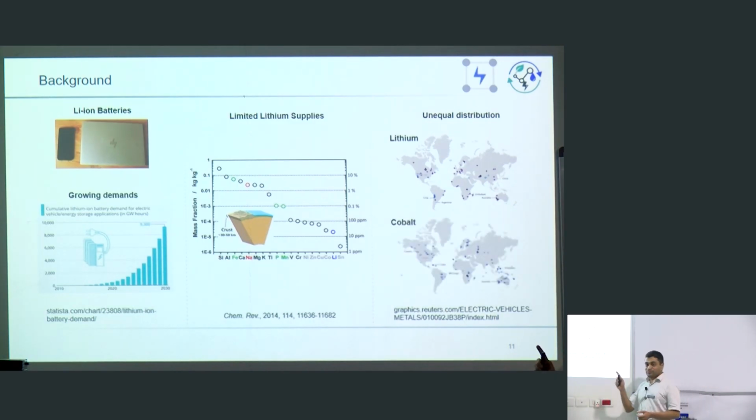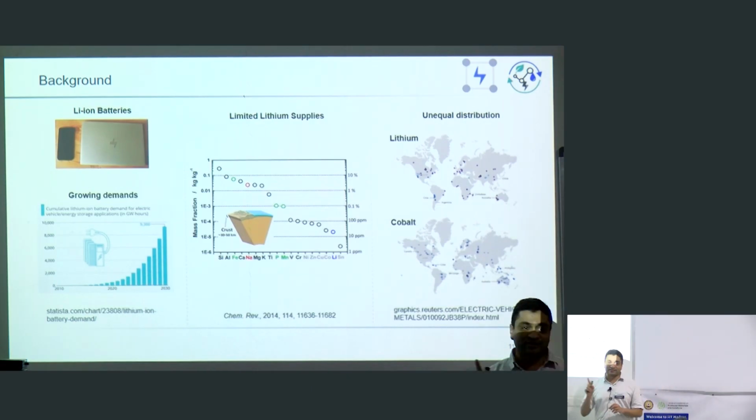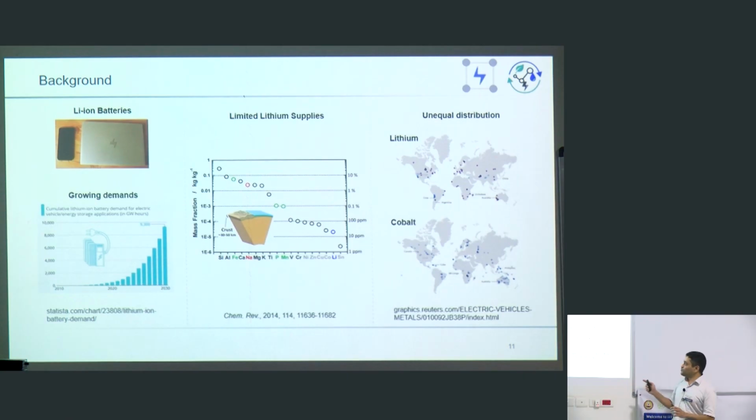Cobalt is actually even a bigger problem. The majority of the cobalt, this dark color thing that you see, is coming from Congo. And Congo is a politically unstable country. So getting systematic supply of cobalt is actually a big global challenge. And that is why a lot of mobile phones and other electronic devices that were using batteries during the COVID period suddenly had this shoot up in prices, because the supply chains were affected at that time.